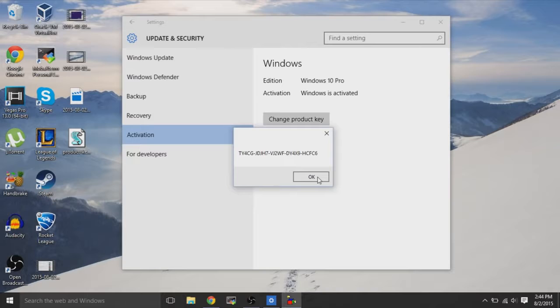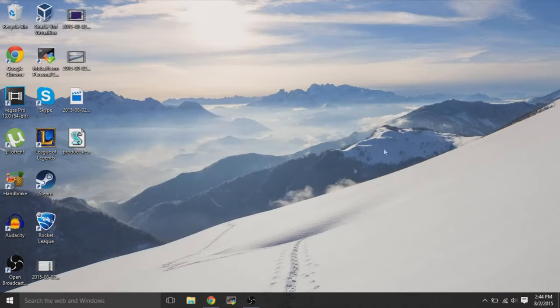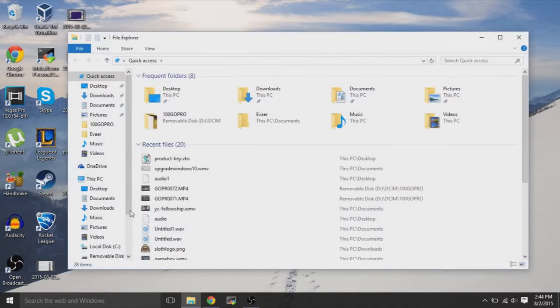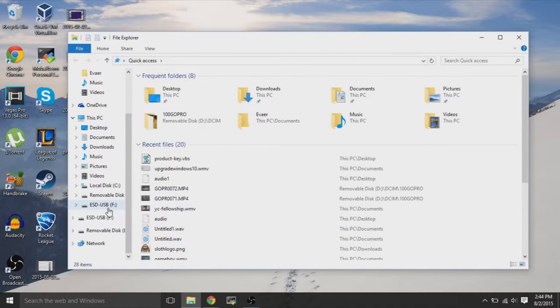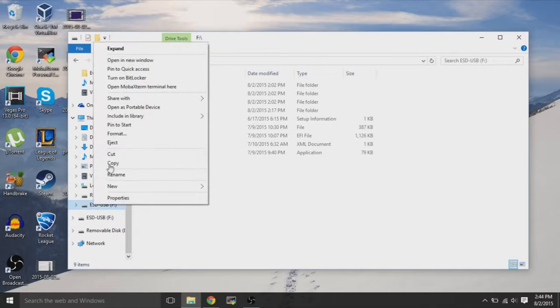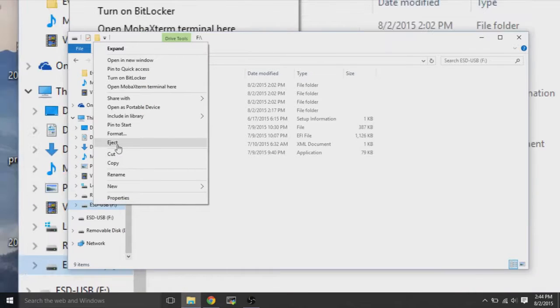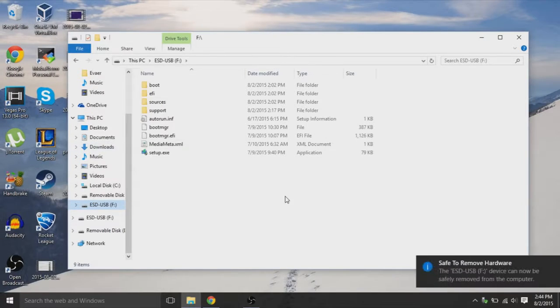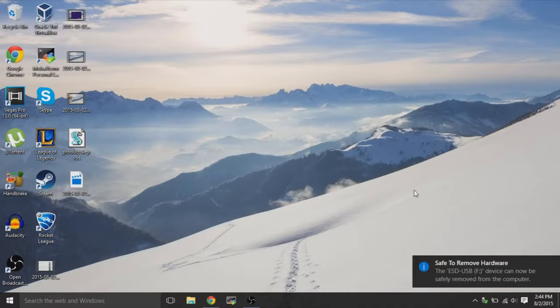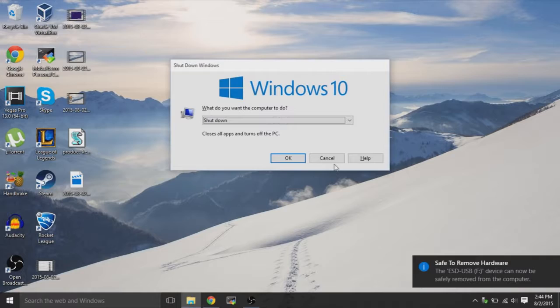With this product key, when we do the clean installation of Windows 10, we already have the valid product key because we took advantage of that 1 year period where Windows 10 was free. Now, you get the official product key after you first do the upgrade, but later on you might want to do a clean installation. At the properties for your disk drive, just eject it and restart your computer and we'll clean install Windows 10.